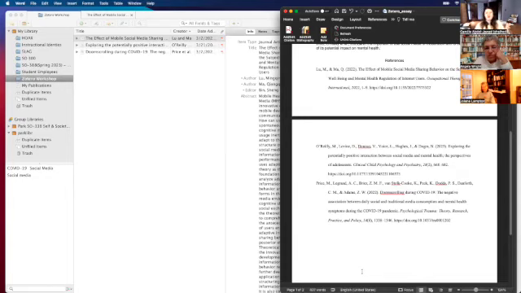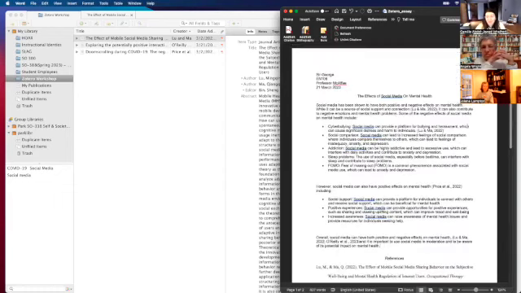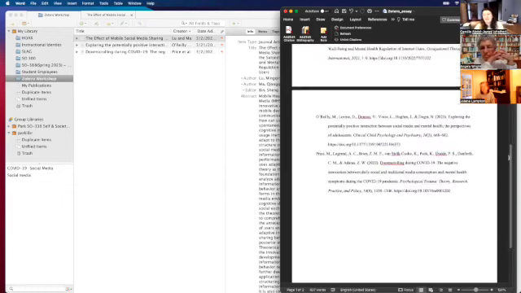So that's kind of an overview of how Zotero integrates with Microsoft Word, how we can utilize it, and how we can show the connection between different resources right there in the Zotero window. I really, really love Zotero because it keeps everything together, all of my notes, every single resource, every aspect of my research is all here together, including all of my past research as well. And I love how it seamlessly integrates that I don't have to come up with my in-text citations. All I have to do is make sure I'm citing correctly and that I'm keeping track of where I'm getting information to ensure academic integrity.